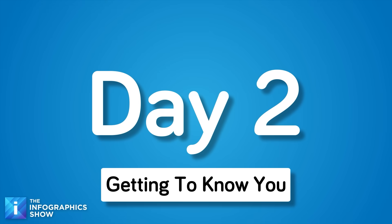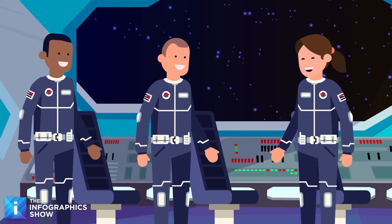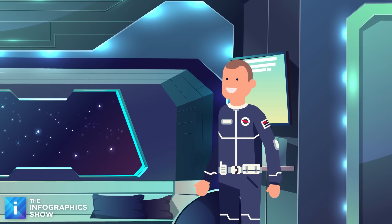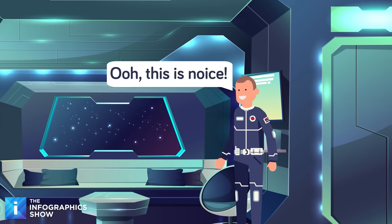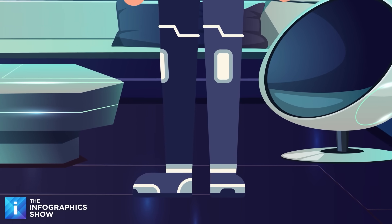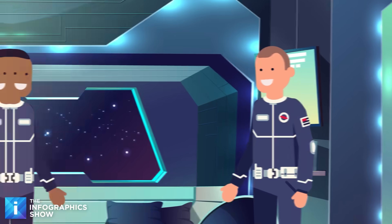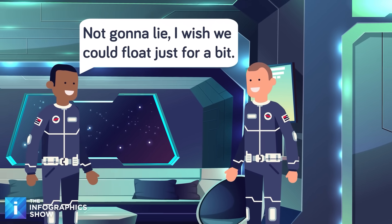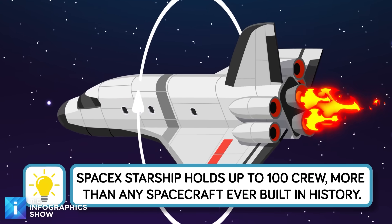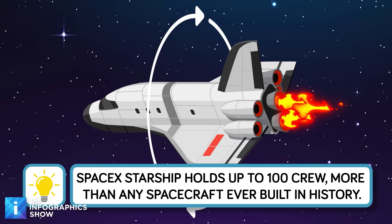Day 2: Getting to know you. The launch is over and the ship is firmly in orbit. Now you can get out of that seat and explore the SpaceX Starship. You're quickly finding out they weren't just giving you the hard sell about how much better the ship was than past models. For one thing, you can walk around — not float. The ship has artificial gravity, which was a big stumbling block for longer missions. The lack of gravity on a months-long space mission would normally lead to significant bone loss and muscle deterioration. To counter this, the ship is designed to spin continuously, which creates a gravitational effect.